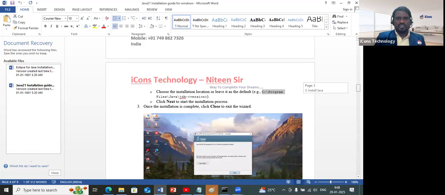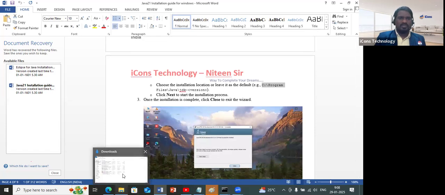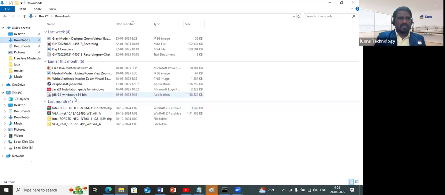So if I go here, you can just double click on this file, JDK 21 Windows x64 bin. You can see it is asking me for permission to make changes. You can click yes. As I have already installed it, I'm not going to finally install it, but we can see a few steps.